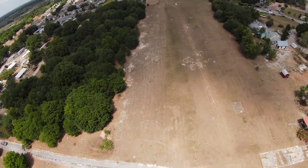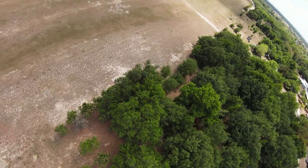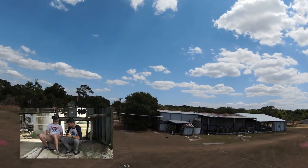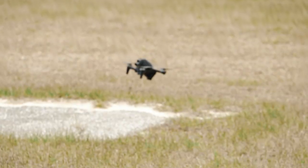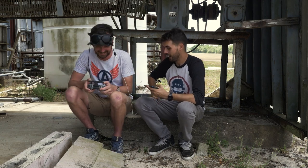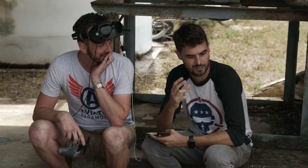Think about it like skateboarding — no one wants to see you standing still doing a kickflip; they want to see you going at speed, kickflip, land it, keep going. The forward momentum is hard to see when you're up high, so getting lower will help. Eric reacts: it was more intuitive than expected, since combining maneuvers makes sense philosophically from his fixed-wing background. He just needs to repeat it a few thousand more times to make it look good.